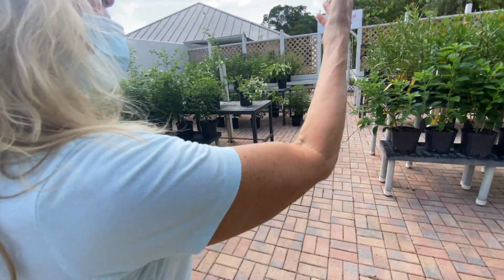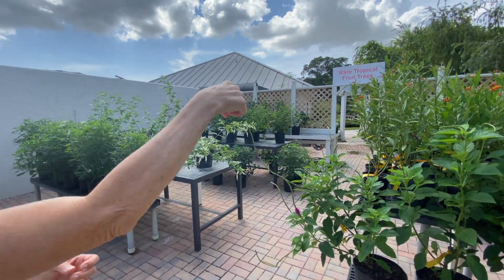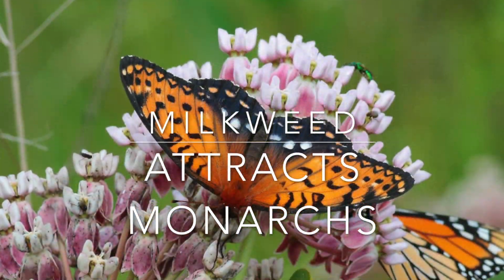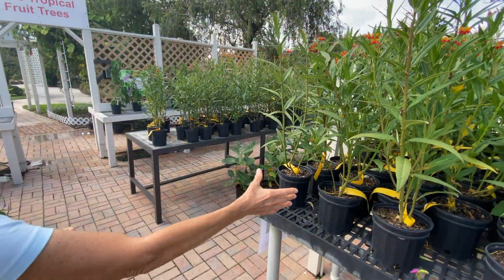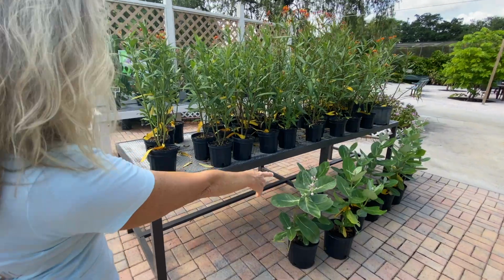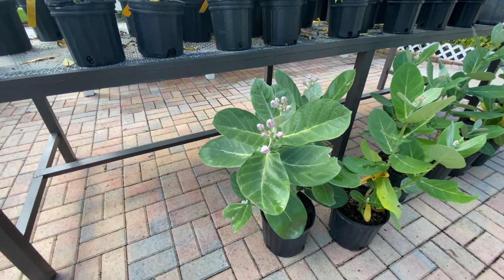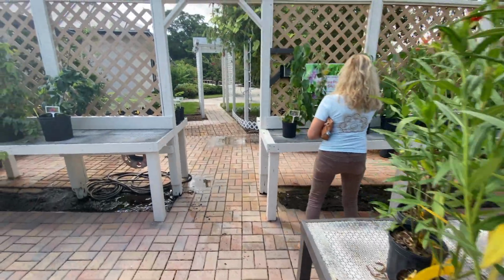So over here you've got milkweed, and you can see that it's attracting a monarch. There's a monarch that just flew down on the other side there. On the milkweed? Yeah, this is what I grow. It's so easy to grow. So simple. All you've got to do is collect the seeds and start sowing it. And this is another kind of milkweed. Remember Amelia Island, we had this one. We had the field. Oh yeah, that's another type of milkweed. That's right, the monarchs like that. They eat that. We had them at our other house.